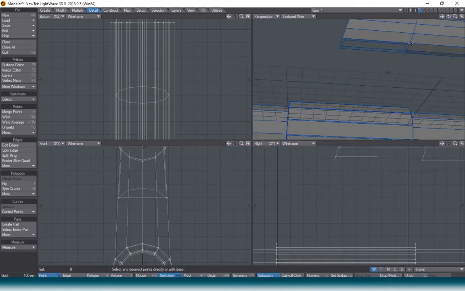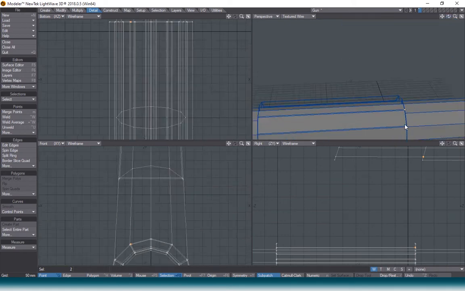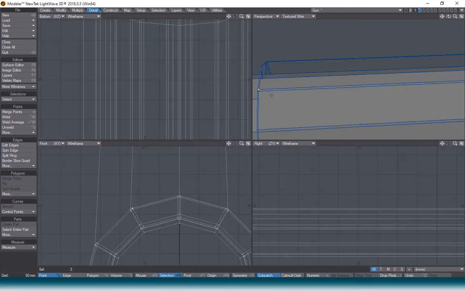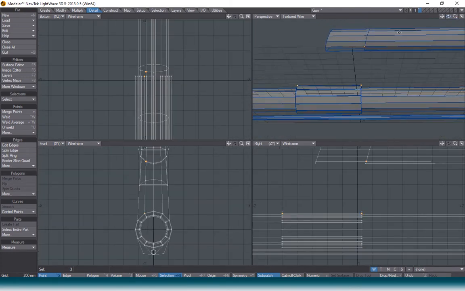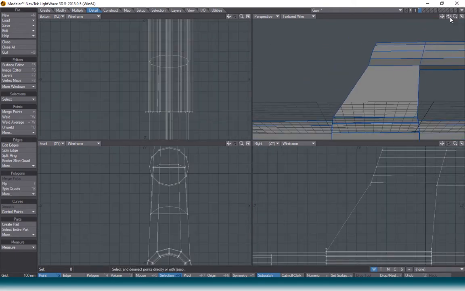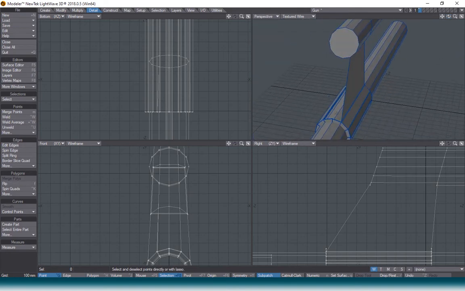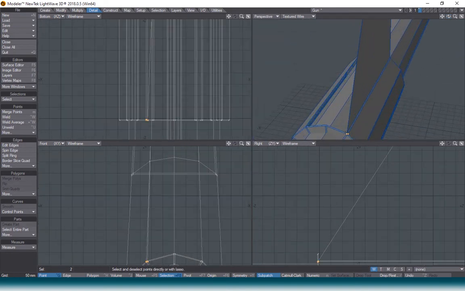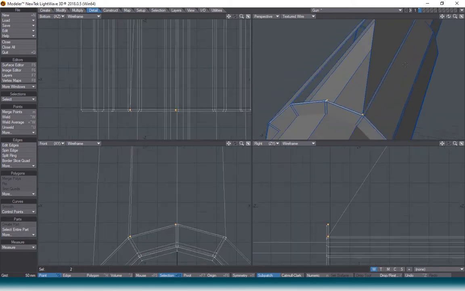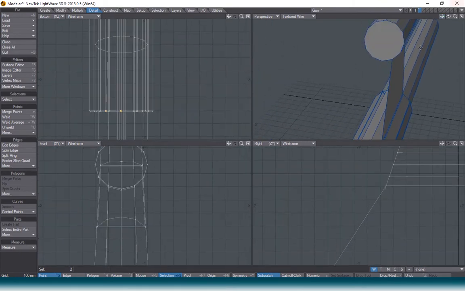So I'll be selecting points. Make sure in point mode, select a point here and a point down here, then select another point here, zoom out, and I'll select another point here. Push P on the keyboard. So we continue. So let me just zoom in, select this point, that point, zoom out, and select that point and that one. Make sure you're going clockwise.